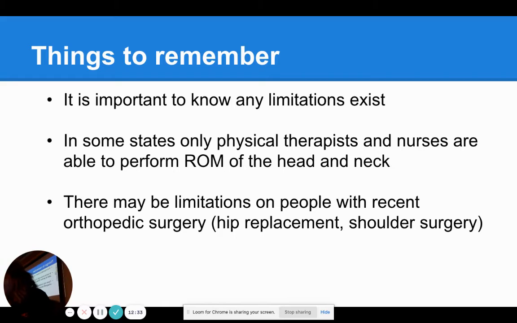I'm not going to force a joint. If the patient complains of pain, I'm going to stop. Remember, I told you yesterday, pain is very subjective. We kind of have to take their word on it. Typically, each movement we do 3 to 5 times or as ordered. So we're not just going to do it once. If we're working on the shoulder, we're going to do all of those movements about 3 to 5 times. I want to encourage the patient to help as much as they can, because they need to be doing the work.